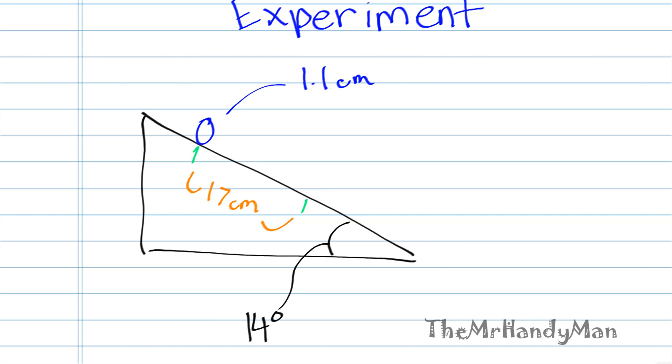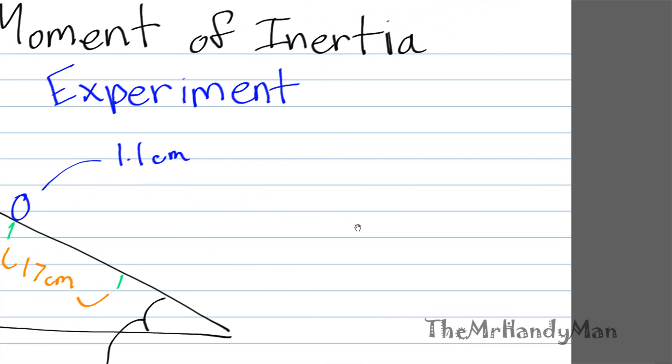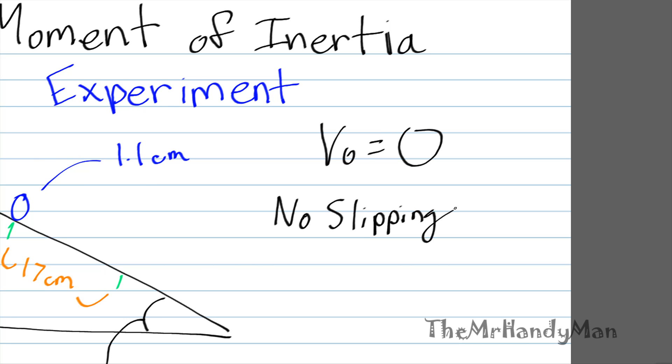You'll only be able to use variables because I don't know the mass of the dowels or the CDs or anything along those lines. Some of the assumptions that we make right off the bat is that V0 is equal to zero, and we know that there's no slipping occurring. Although if the inertia gets really high you would have to be concerned with that. So we know that there's only rolling.